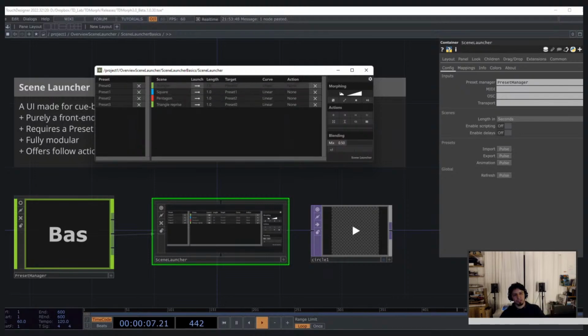So for example, in this case, I have a triangle at the first. If I launch it, I'm now in that scene. Now, if I launch the second scene, it's going to move to preset 1. That's what is targeted here. If you right click on it, you can select any preset you want. So it's going to move now to this. I said square, but it's actually just a rotation, so let me change that to rotate triangle.